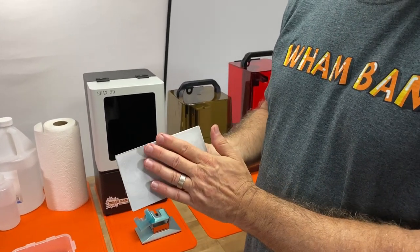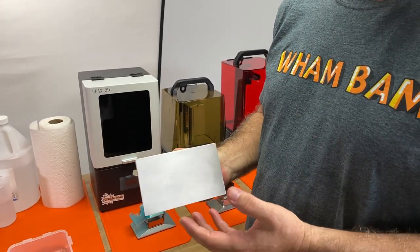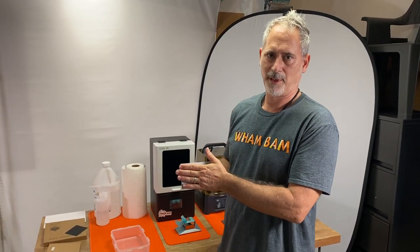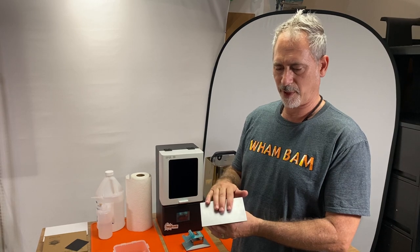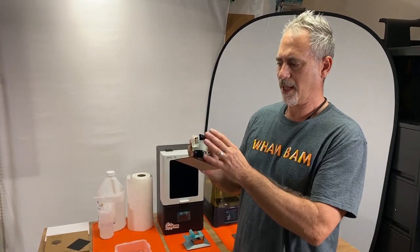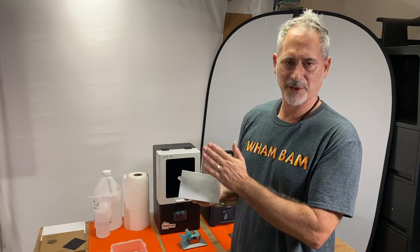We use authentic 3M industrial-grade adhesives on our magnets, chosen specifically with 3M engineers to resist the chemicals in your 3D printing resins and alcohols very well. These 3M adhesives bond very well with clean metal, but they are not great with contaminated metals or plastics. There are other glues that stick well on dirty surfaces but they don't have the resistance to resin printing chemicals. If you have a brand new build head and don't prepare it correctly, it comes with machining oils and fluids from the factory, and if you don't get them off that surface you're not going to get a good bond.